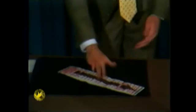All I have to do is wave my hand over the packet, and using sign language, if you look at the deck, there's an arrow going across the entire length of the deck. And it's pointing at one card with a blue back. What was your card? 3 of clubs. 3 of clubs? Was that your card?